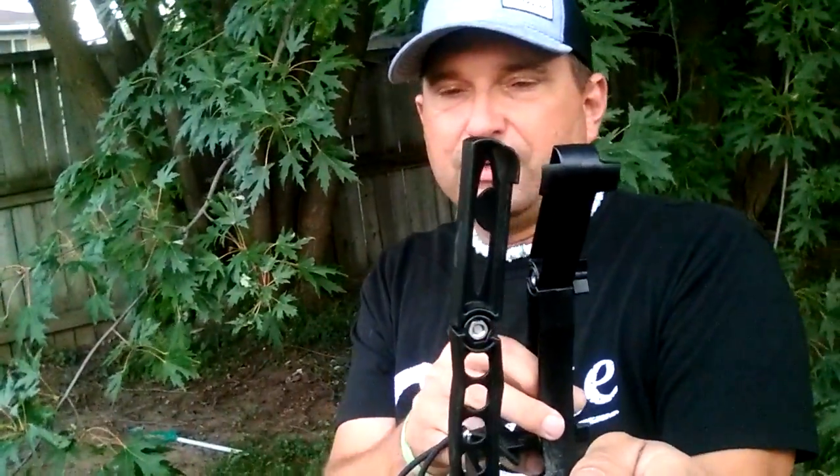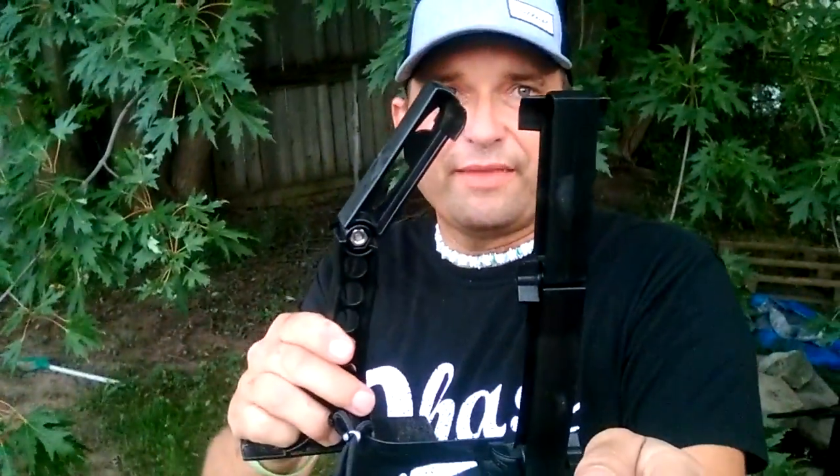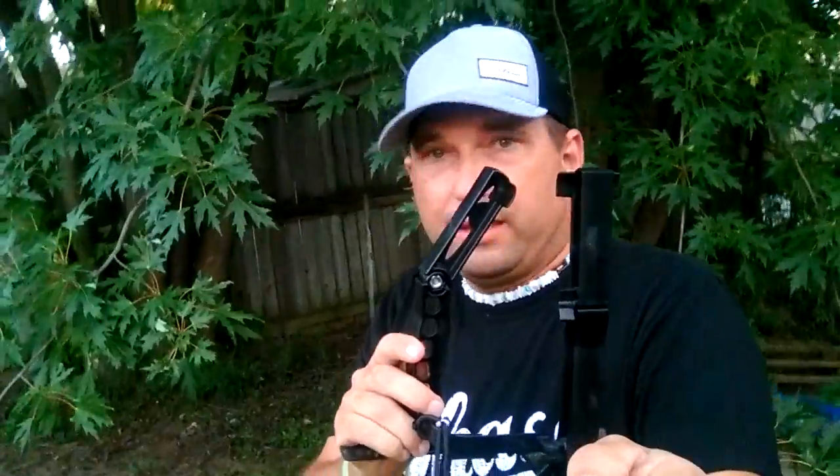What this does — in particular the back post, the one that's totally straight — when we move in our takeaway and take the club back too fast or with an improper turn, we'll hit that back post. The beauty of the Anti-Sway Pro is it gives you instant feedback right off the bat. It also tells you if you're straining the knee because your calf — again, that's a cause of the fat shot. If you get too steep, your calf will hit it, and you get that feedback.